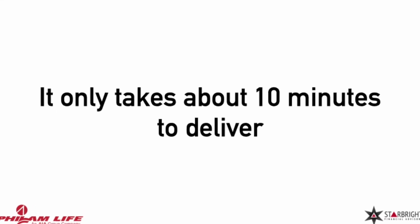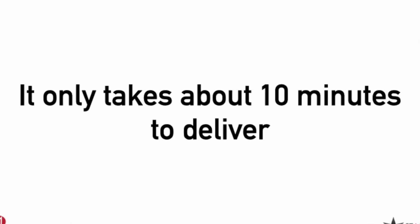Second is, it takes just about 10 minutes to deliver the entire thing. This is actually what we call here in the industry as a napkin presentation. Something that you can do by writing it on a napkin during a lunch or a coffee with your client. So, in alignment siya dun sa ating setting appointment. Sinasabi natin, we're just going to take 15 to 20 minutes of your time. So this will ensure that we will be doing just that, 15 to 20 minutes of your time.